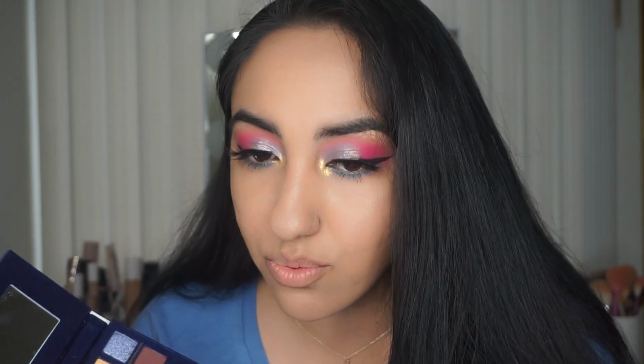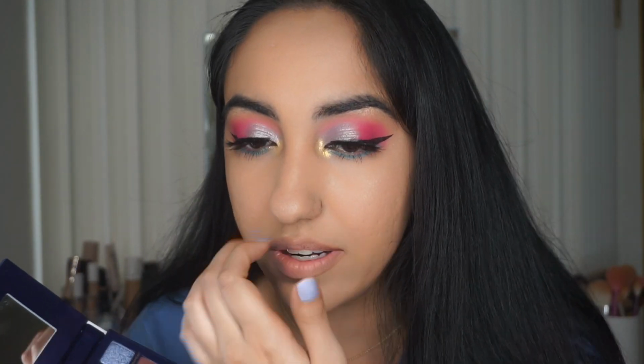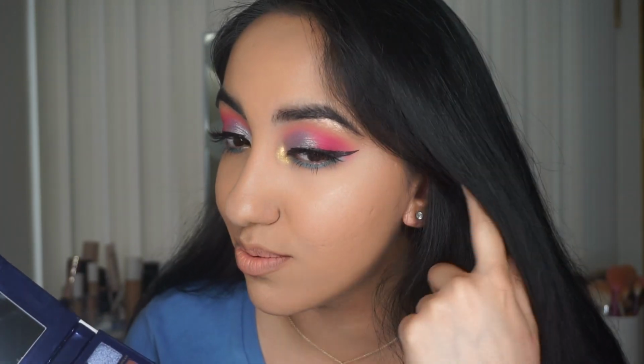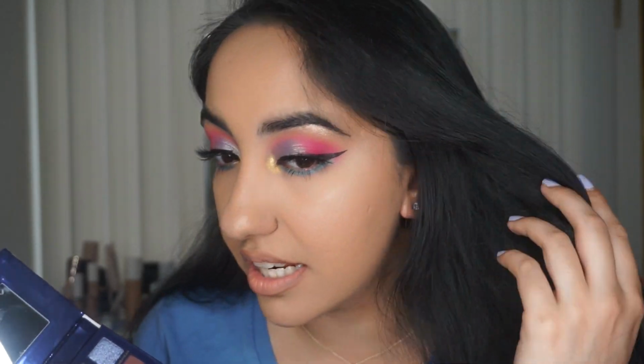Really nice pink. It's a really nice hot pink color, which is really hard to do because I've tried many pink shadows from other palettes and they're not as pigmented as this one is right here. Even blending it out, I didn't lose the color, which was nice.